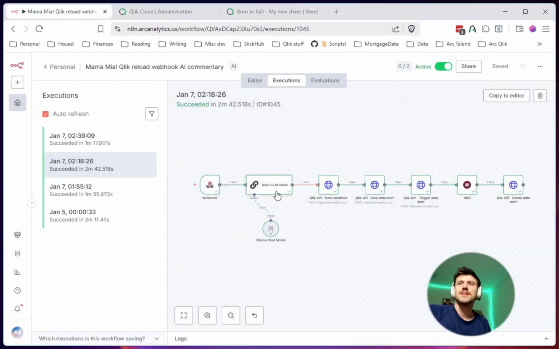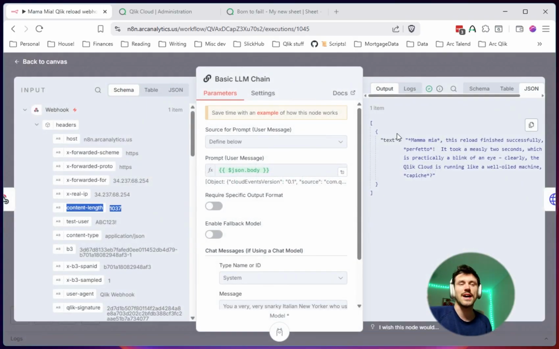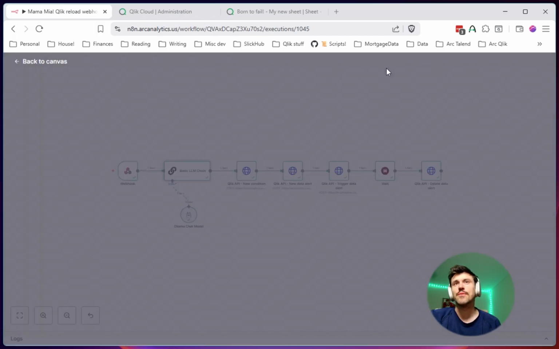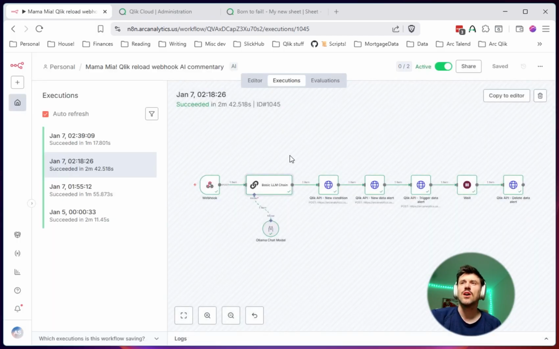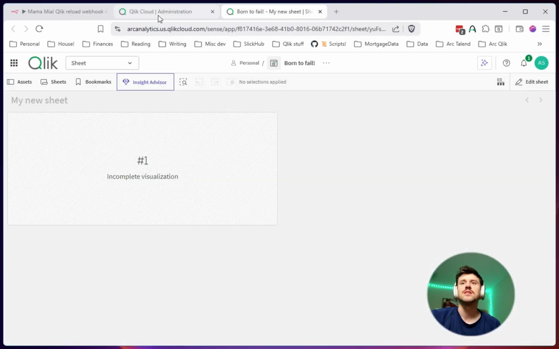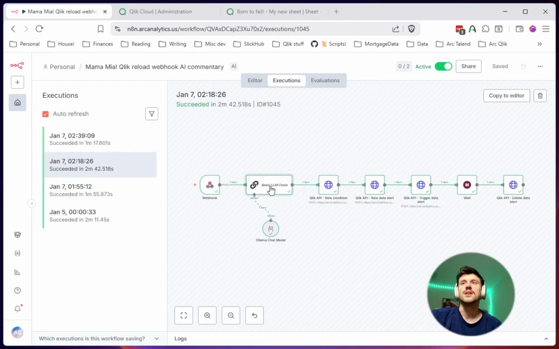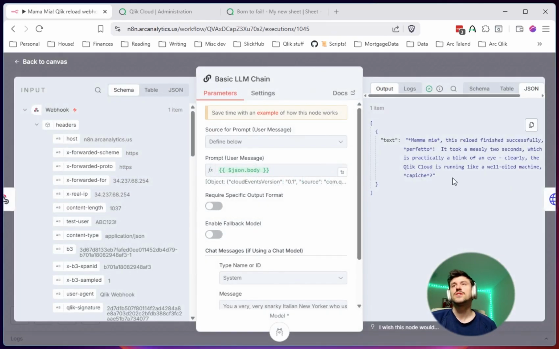And then we can see it produced that humorous little quip about that reload status that we noticed earlier. And here we can see this is what it actually produced for us.